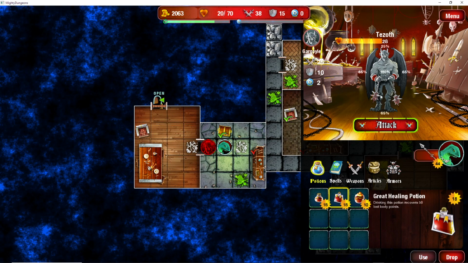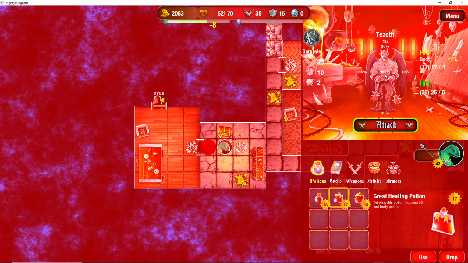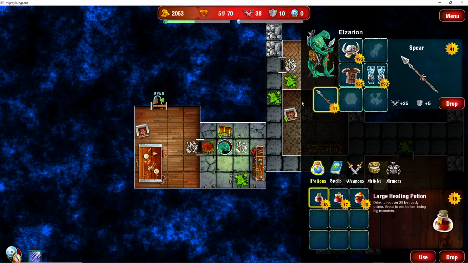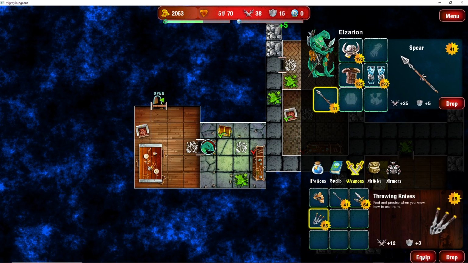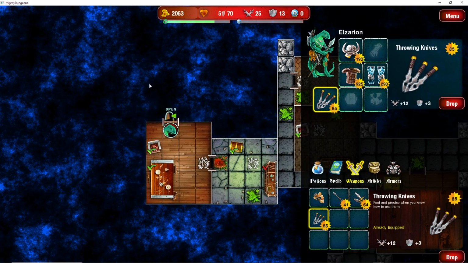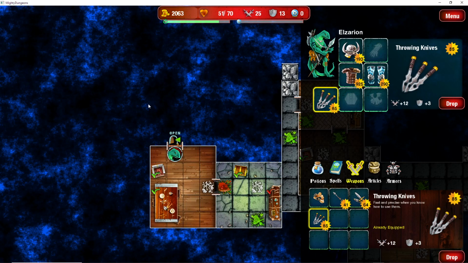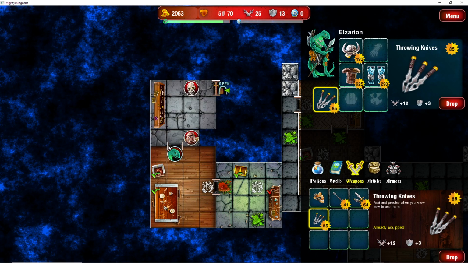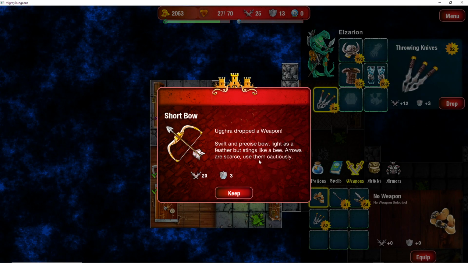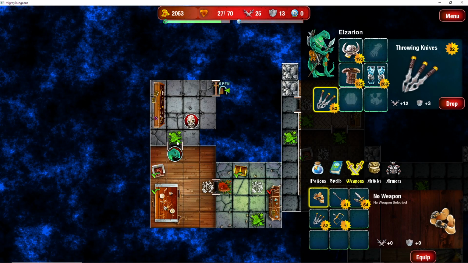Drink a 50 potion. And attack again. Got him. He did not drop anything. Did he? What? Oh, I'm taking damage from that spell cast. Okay, gargoyle. Throne didn't contain anything. Let's wait for our stamina to go back up. A little bit. No gang bonus for you, Orc. Whoa. Ugra dropped a weapon. Swift and precise bow. Light as a feather, but stings like a bee. Arrows are scarce. Use them cautiously. Pretty cool.